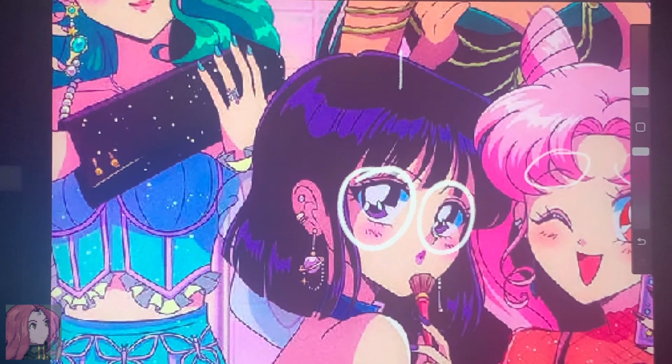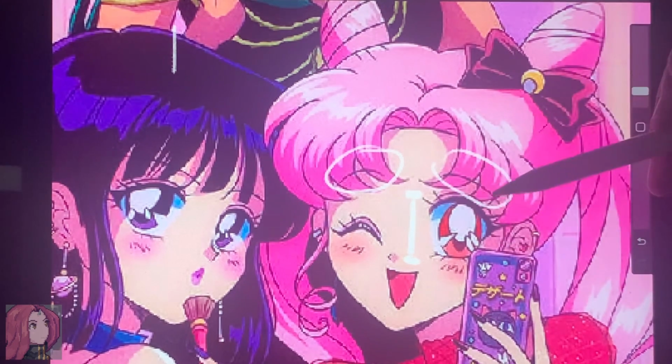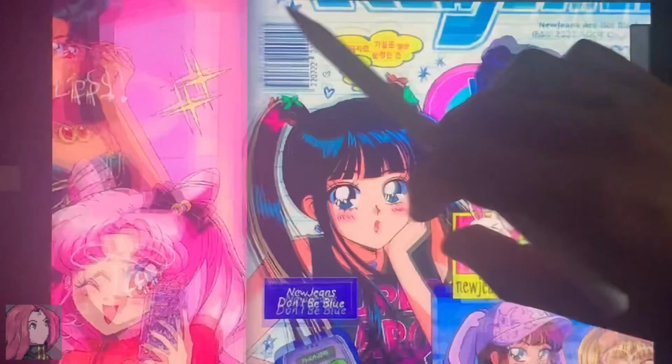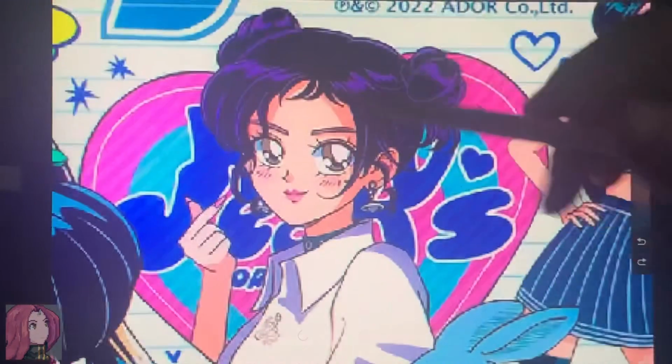The absolutely massive size of the eyes compared to the rest of the face, and then this very flat look where everything has a sharp outline. Even the highlights inside the iris have an outline. This, together with how many highlights we have, the size of the highlights, and all of the eyelashes sticking out at the edges, makes the eyes feel a little bit like stickers instead of actual eyes.